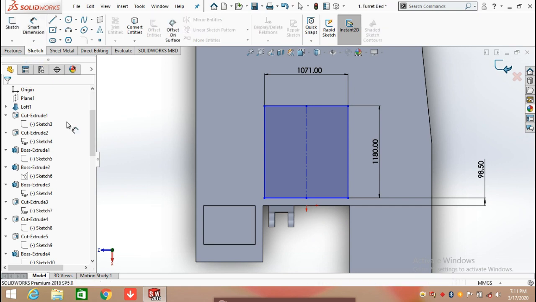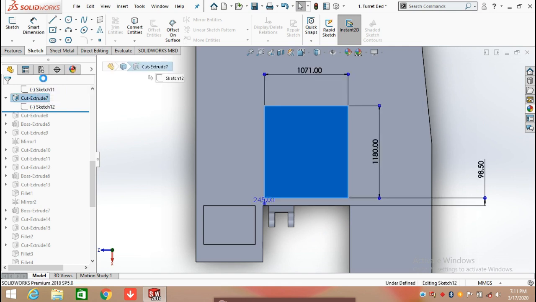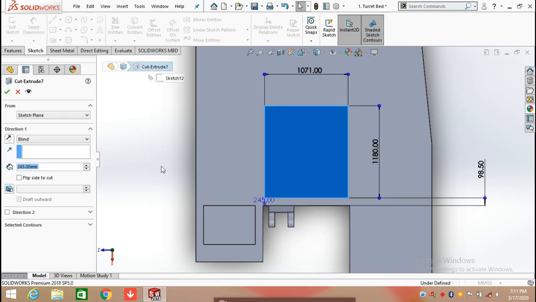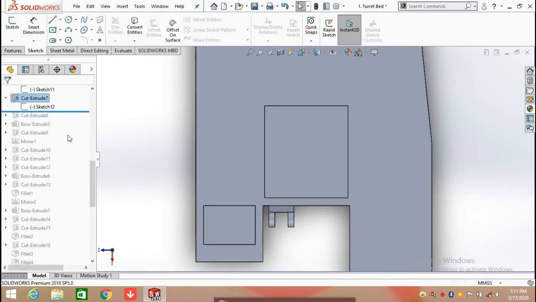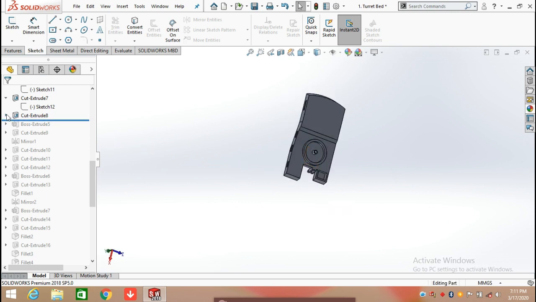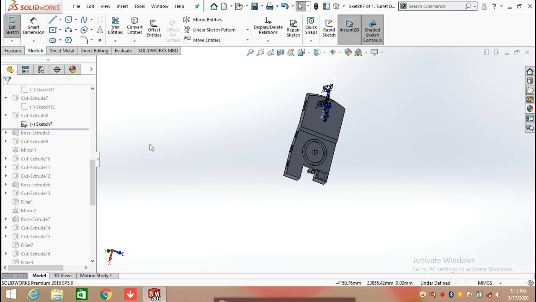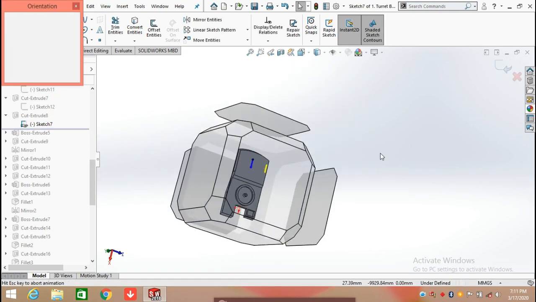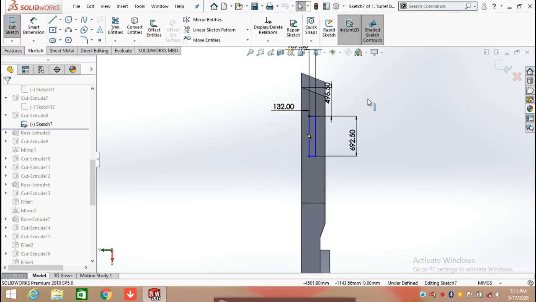After that, click on Feature and select Extrude Cut, and extrude cut up to 245 mm. Click OK. Now here we are again going to apply Extrude Cut. Select the front plane again and draw a rectangle here.